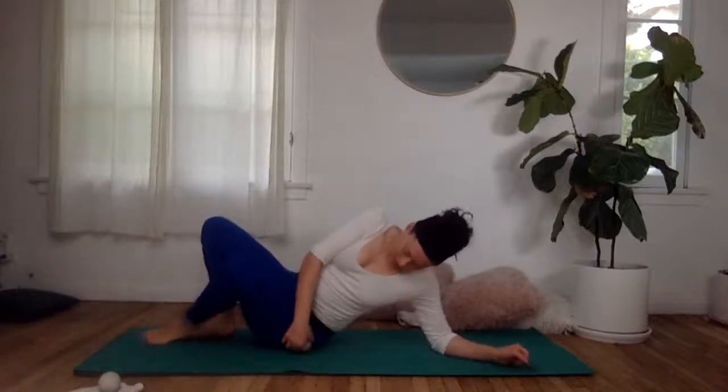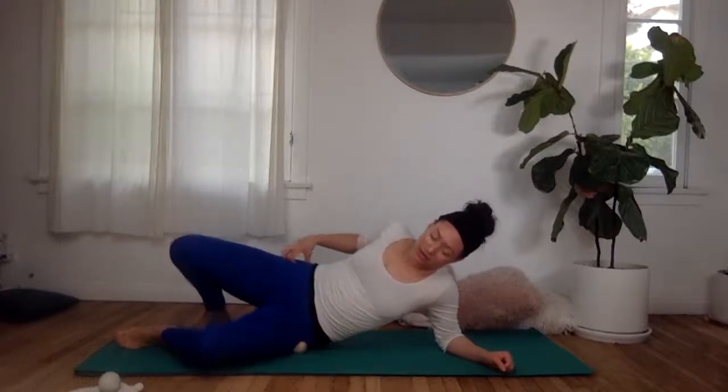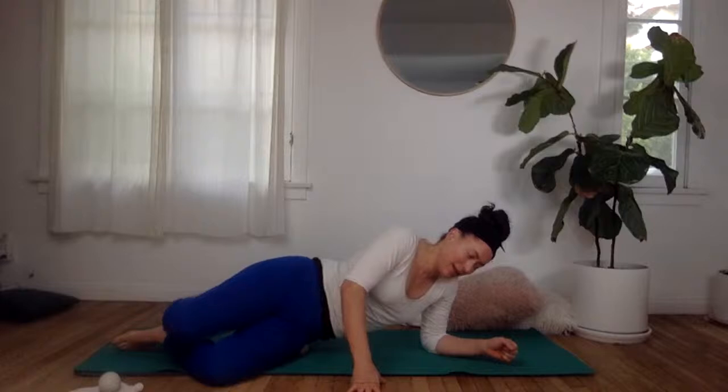The tensor fasciae latae right at the side of the hip. See where I put that ball? Right under the hip bone and that fleshy part of the hip. Just lean into it and find those sore spots and linger.